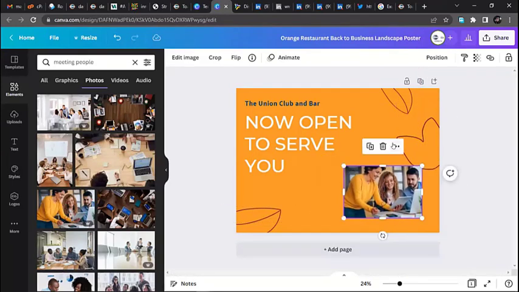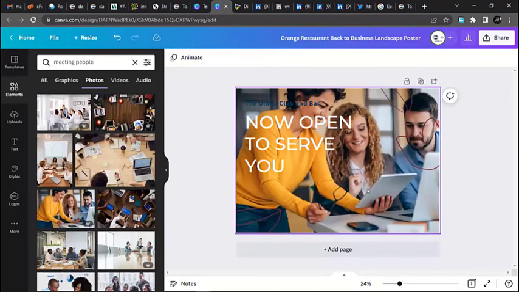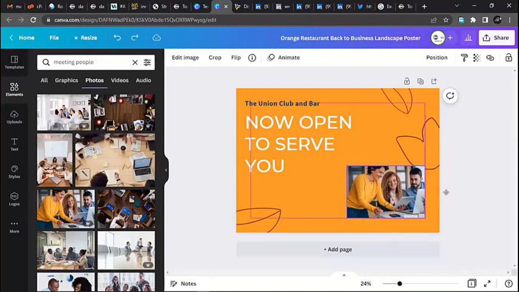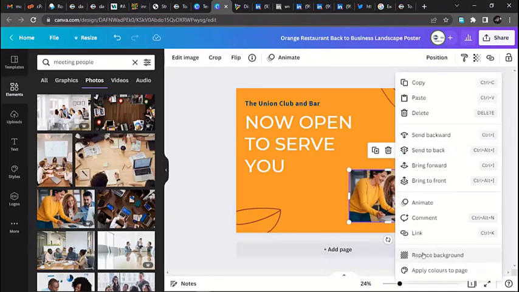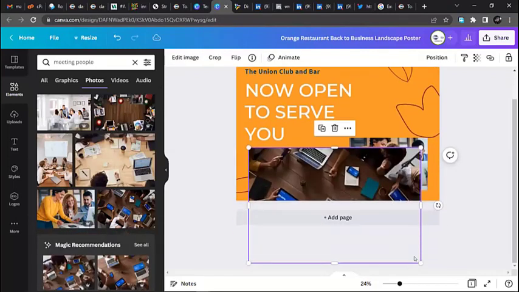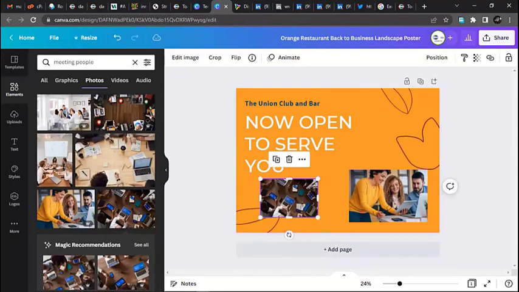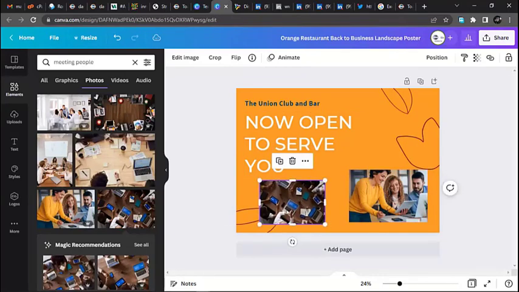However, it used to work if you just put it on the corner. But what you can do is go to the three dots and then replace background with that same image. So if you have two images over here, you need to know which image you want as your background and then select that image. You see right now I have this image here selected, the smaller image. So you can see this one appearing above the smaller image, the delete option, the three dots.